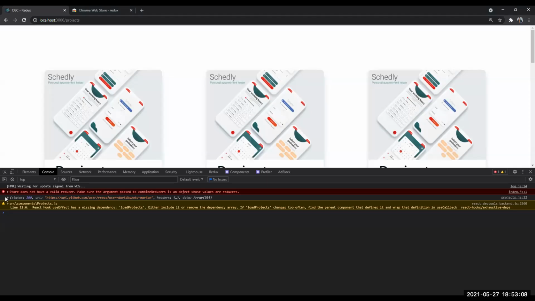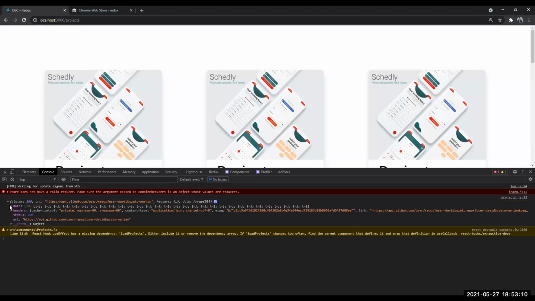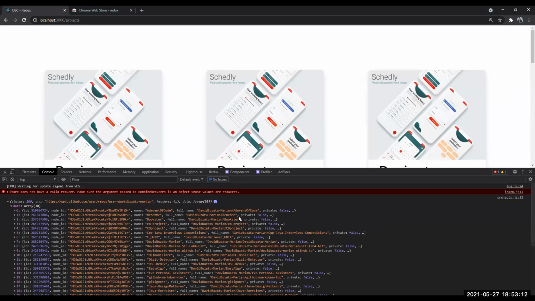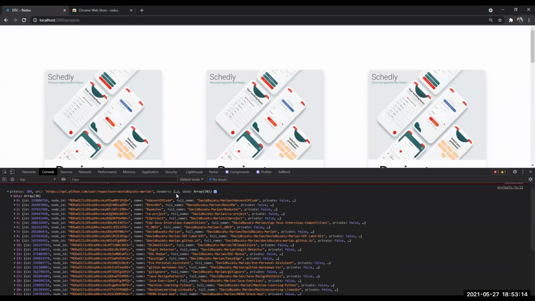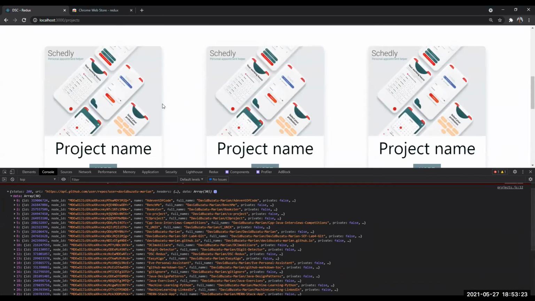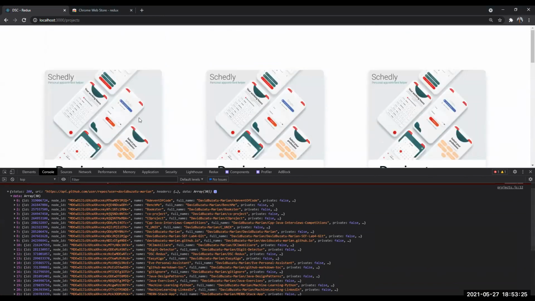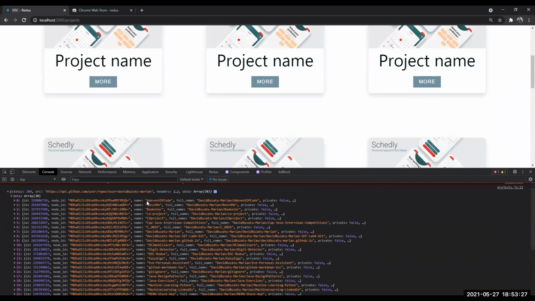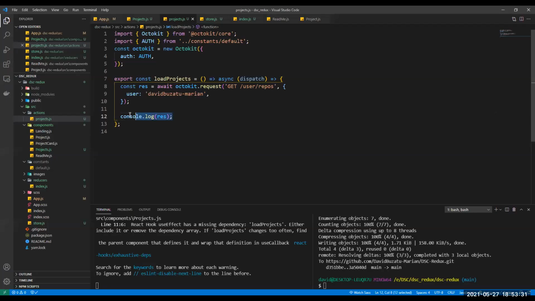Now I get this data that contains all the repositories that are available to me. We can store this in our Redux store, and we'll dynamically generate this part here where the project name will be the name that we get from the repo. So now that we know that's working, we have to do the following.